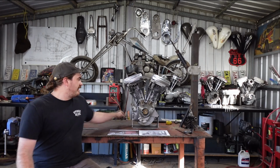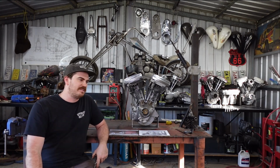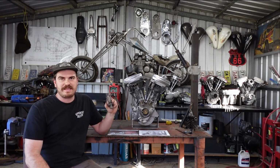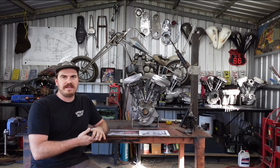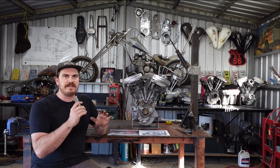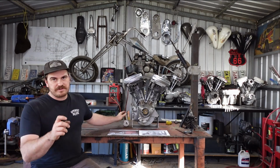Because of what I do on this channel, I'm trying to do everything myself to save costs and everything. I'm going to grind one of these cams myself, and I'm going to show you. I'm going to make a little jig. I'm going to weld this camshaft up, and I'm going to re-grind it with new lobes in the right position so that this engine will run correctly.